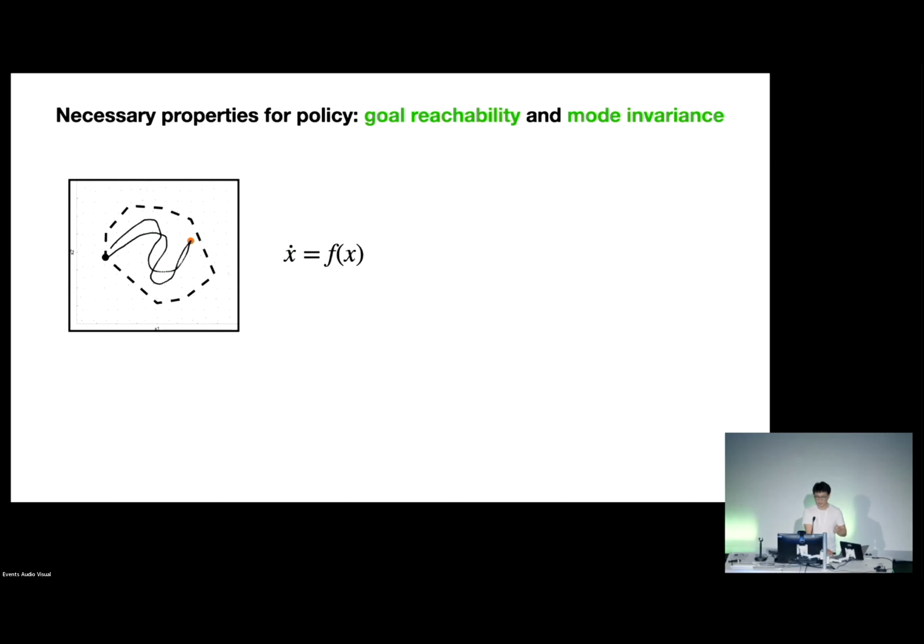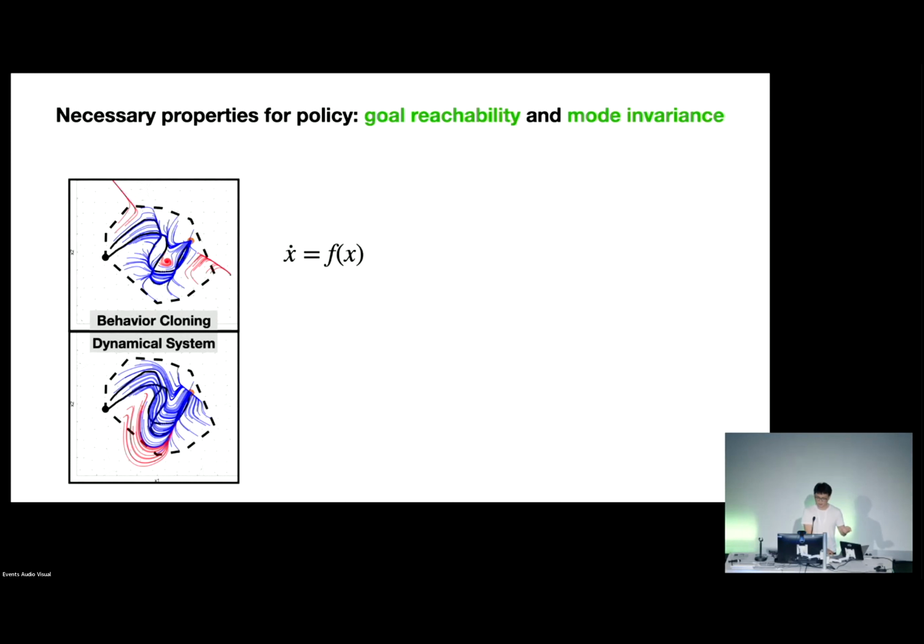What is goal reachability? Let's consider this task of learning from these two demonstrations in thick line of reaching this orange circle. If we use behavior cloning and then plot the policy rollouts in streamlines, we see all of the blue trajectories reach the goal successfully. And the red trajectories, actually, they never reach the goal. They get stuck in the spurious attractor because they're out of distribution. If we apply dynamical system on the same data, which was actually introduced by Professor Billard this morning in the keynote session, we see that all of the trajectories are guaranteed to reach the goal.